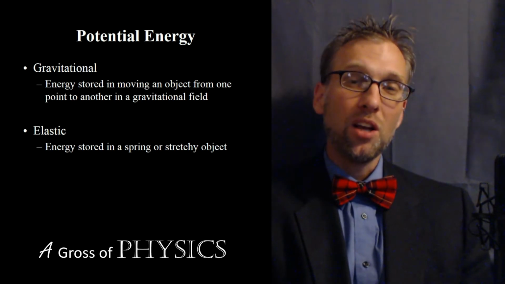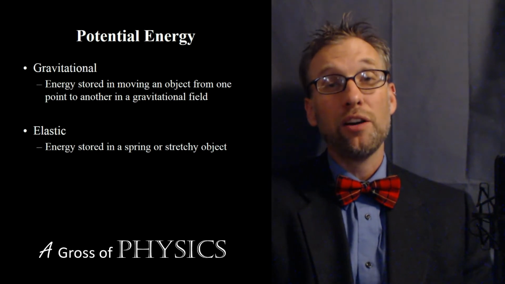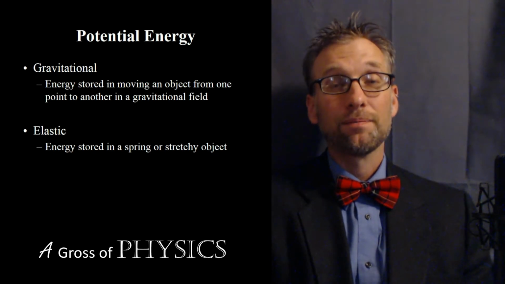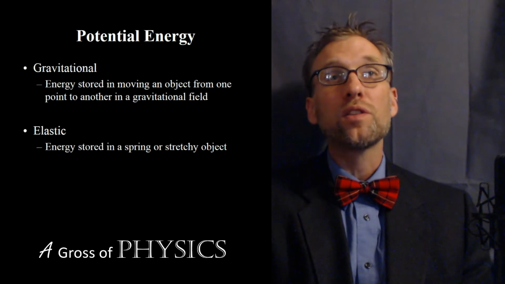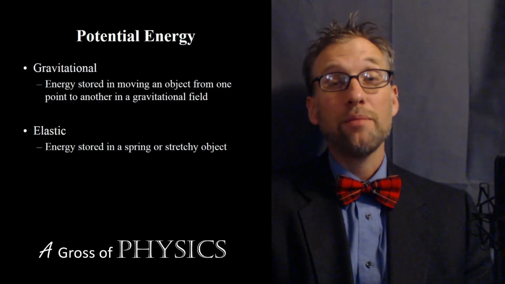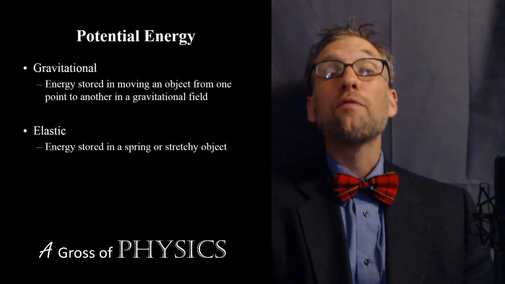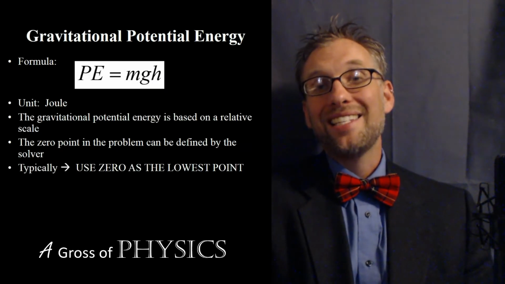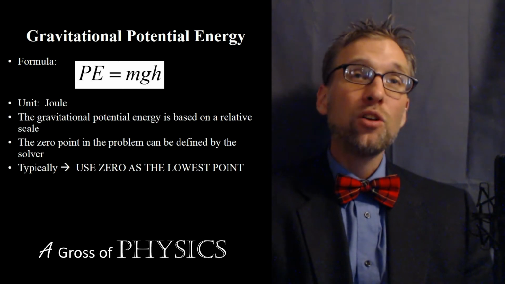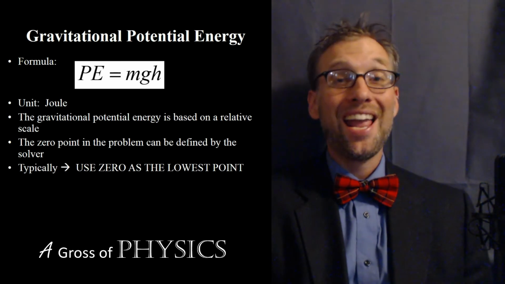In fact, if we think about it, when you do work on an object and you lift it vertically, you're giving it potential energy. So the work you do will be equal to the potential energy that it gains. Now, when you apply a force vertically, you have to overcome gravity. So it's mass times acceleration of gravity, or mg. Finally, you lifted a distance up vertically. Now, we replace that d with an h for this equation, so we say it's the height that it gains. And when we do that, you end up with an equation for potential energy of mgh.